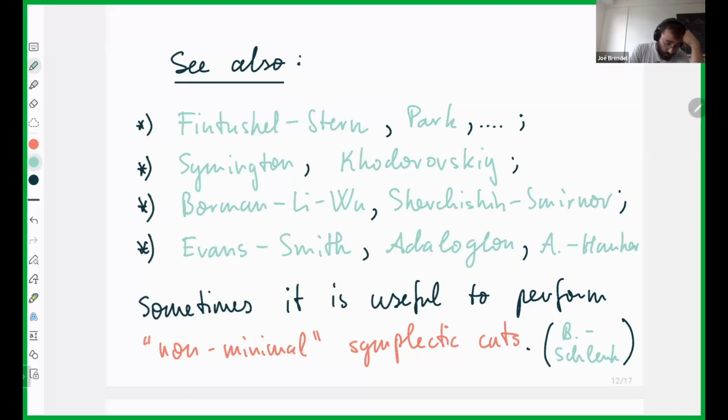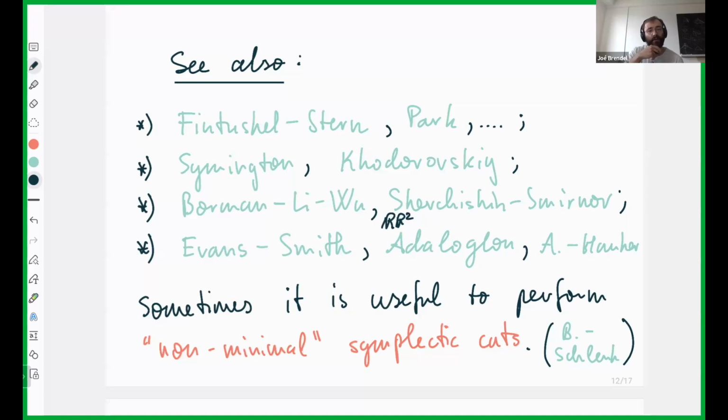Then it was applied to great effect by different people to RP2. So you can do rational blow-ups of Lagrangian RP2s, replacing them by a -4 sphere. And sometimes for some problems it's easier to manipulate a symplectic -4 sphere than a Lagrangian RP2. So you can translate back and forth between these problems. And so I mentioned some names here. And for the general pinwheel case, this was done by Evan Smith, by Nick and Johannes.